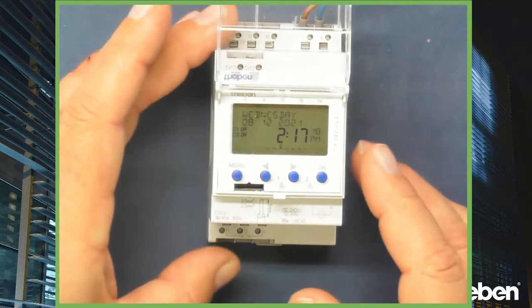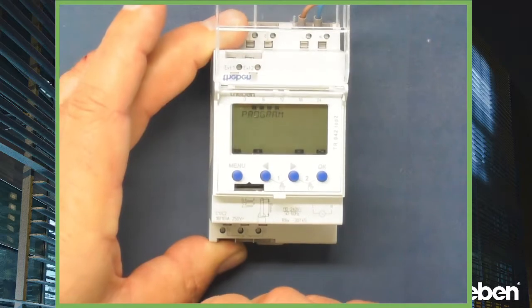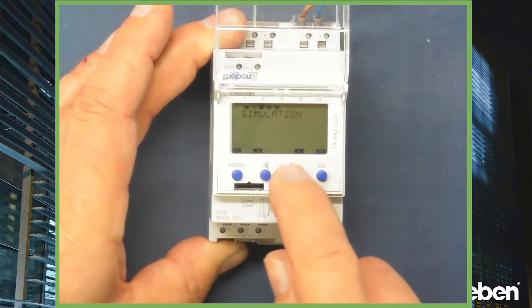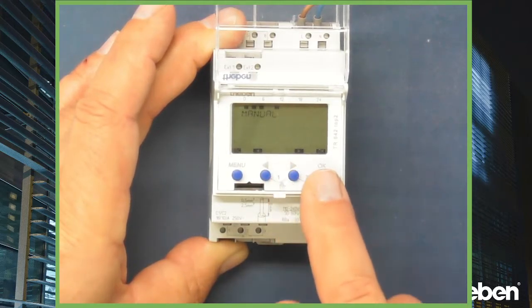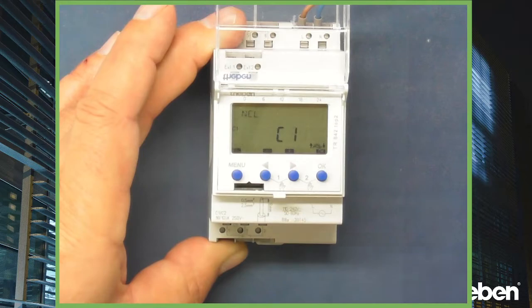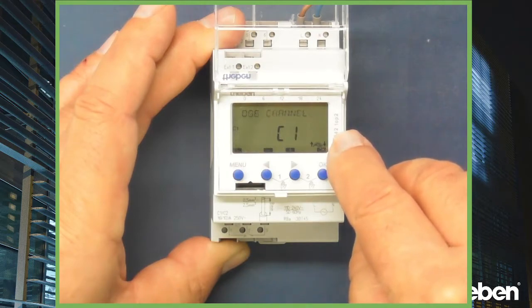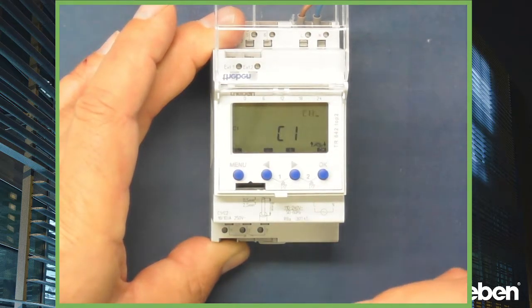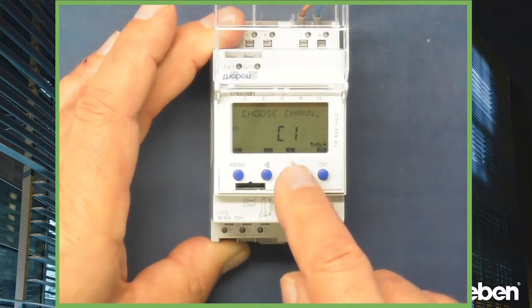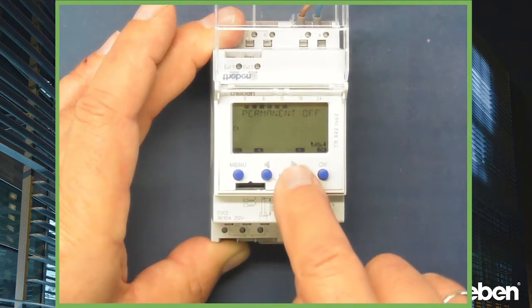You are probably acquainted with the appliances here. We do have the menu bar, which is ideal to enter the menu. With the keypad, left and right you can navigate. In this case I go to manual and confirm my selection by pressing OK. We do have different time switches with different amounts of channels. Here we have the TR6-4-2, which is a two-channel version, and I can choose channel 1 or channel 2. I want channel 1 for instance.